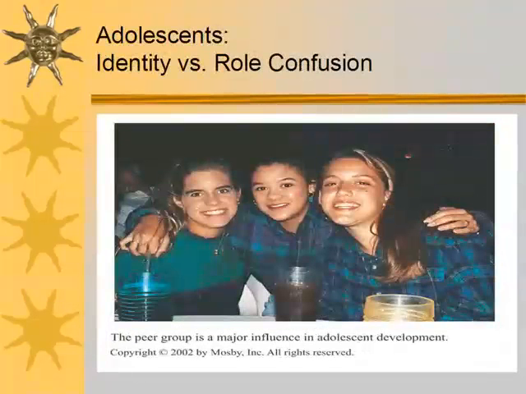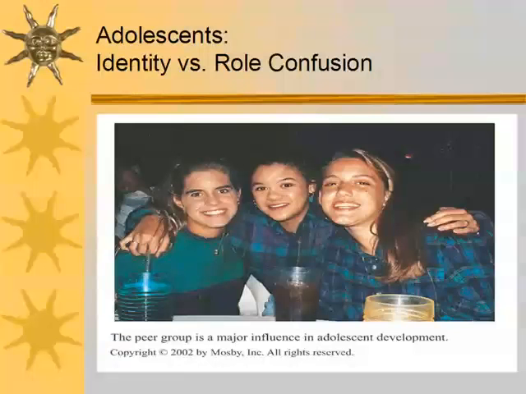Last but not least are our adolescents. Now with adolescents, 12 to, I usually will say 18 years of age, although a lot of books, and I think maybe even your textbook, may give 19 or 20 years as that high range for adolescents. And that's fine, and don't worry about that. 12 to 18 for our purposes in here is certainly sufficient. I always say I dare somebody to go up to a 19 or 20-year-old and call them an adolescent and see if you could get away with it.